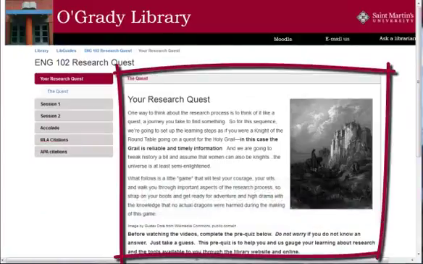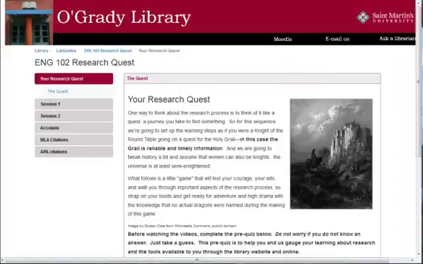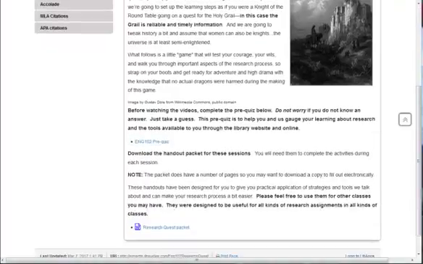Up here is a brief description of the sequence, and it's been couched in a kind of RPG, role-playing game language, a tongue-in-cheek Dungeons and Dragons with some Saturday Night Live and Monty Python jokes sprinkled in. There are two things you'll need to do on this page before you watch the videos.